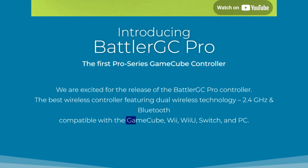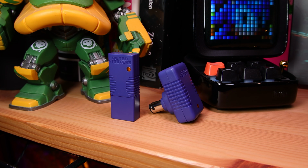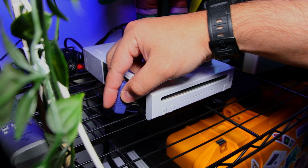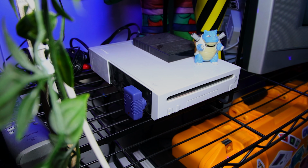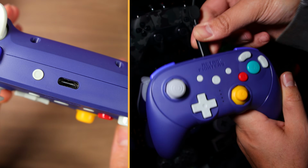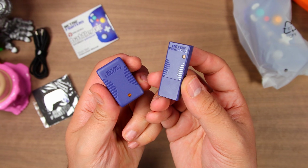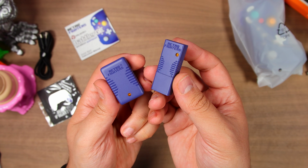It's multi-platform compatible, works for the Switch, PC, and with the included adapters, you can also use it, obviously, with the GameCube, as well as the Wii and Wii U. It's wireless with a 10-hour battery that charges via USB-C. It can connect via Bluetooth or 2.4 GHz with either their USB or GameCube adapter.